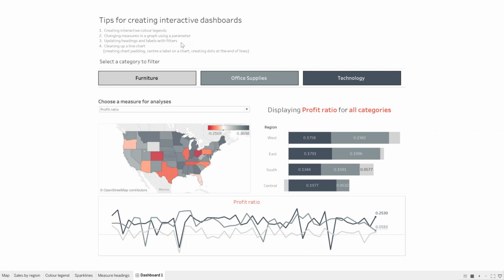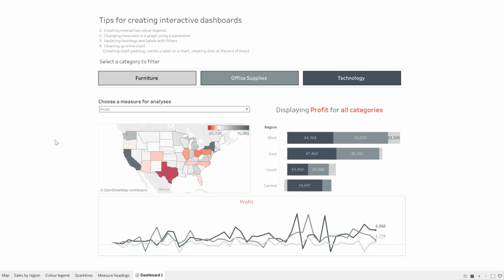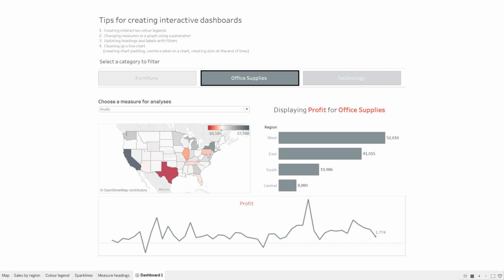The second thing will be using a parameter to change between different measures. So at the moment it is showing profit ratio for sales across the US. You rather want to see sales across the US, or profit. And then updating your headings and labels with whatever is selected, with the filter that is applied.